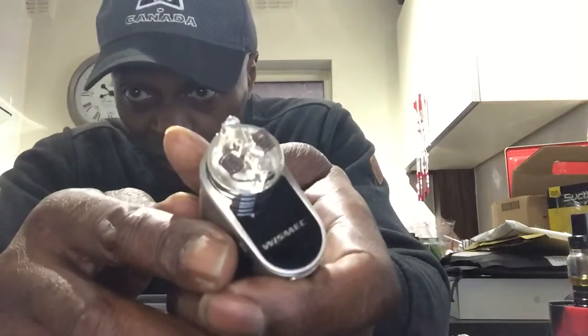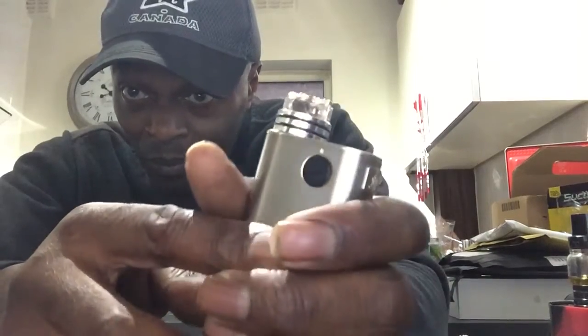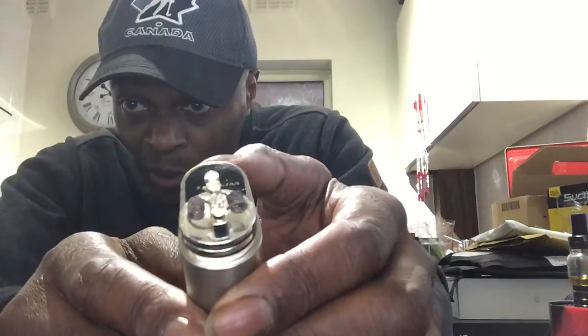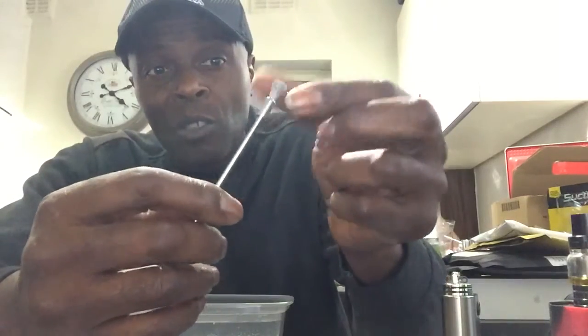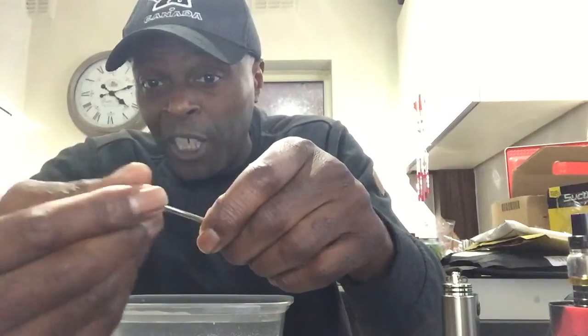And there you have it — not even five minutes and that baby is back up to brand new again. Pulse it one more time, glowing evenly. A perfect little device for cleaning your coils. This would probably retail in the shops for no more than a fiver. For you coilers out there who like to keep your coils in your devices for a long period of time — I tend to do that myself, I've had a good setup with coils in there for months and months.